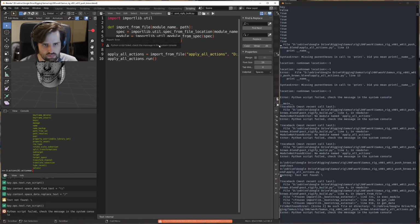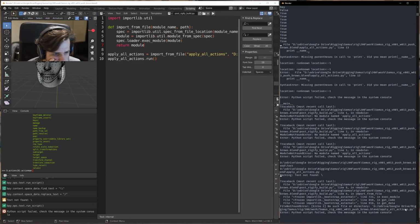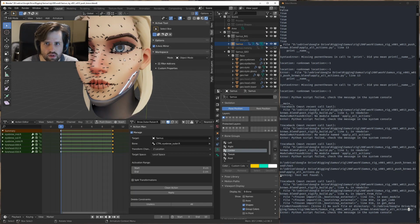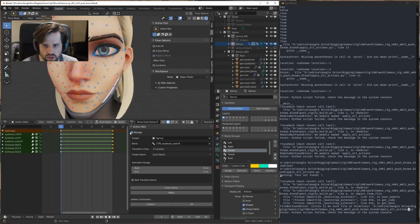Post-rigify build. So let's try. It doesn't work. What's wrong with that? No such file or directory. Python script failed. Well, I tried. I guess Python doesn't know how to go inside of blend files. Right, well, that's too bad. Let's not focus on that and waste too much time on it. I just want to, yeah, that's fine for now.